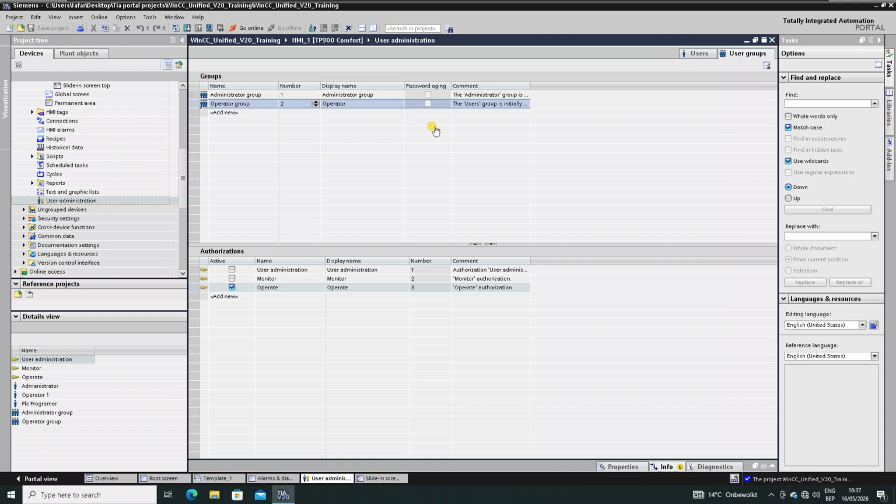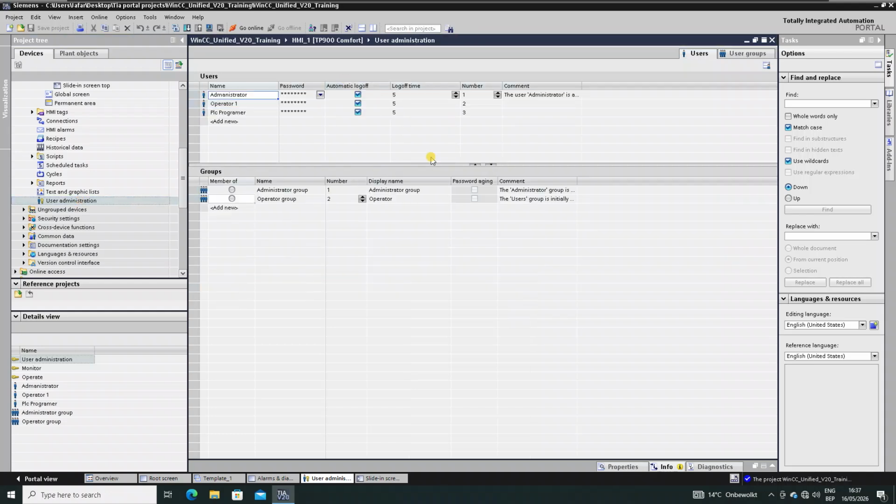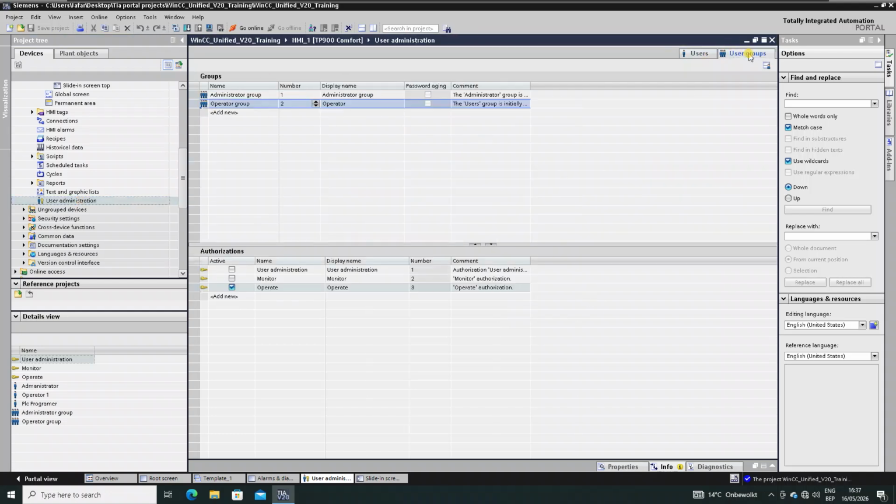To do that, I am now on my screen, user administration. We click on it. While you are clicking, we open this second screen. We are going to click on user groups, right? First of all, we are going to create some groups.